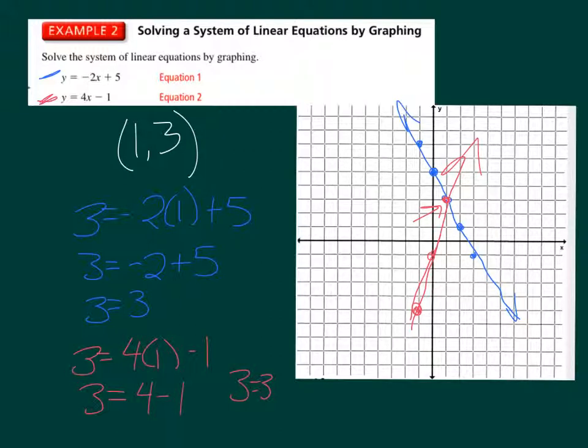In example 1, what they do is that same thing I just did right down here to check the work, but instead of getting it to be true every time, every once in a while one of the two statements is going to be false. Keep in mind that just because it's false for one, but true for the other, that does not mean that those two lines don't cross. It just means that they don't cross at the point that you were given.